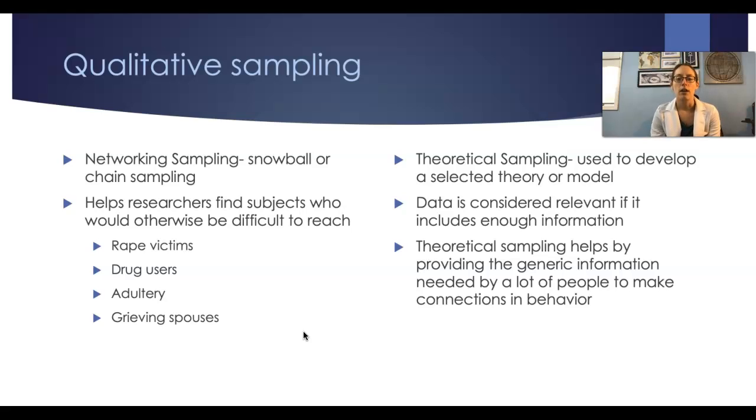So for example, theoretical sampling would be used when you're just starting out. You think maybe there's a correlation between children who grew up in low-income houses and, let's say, higher instances of pneumonia down the line. You don't really know that there is enough data to support your hypothesis. You don't even know that you can really form a hypothesis at this point. But what you need is a whole lot of generalized information about those subgroups of people to figure it out.